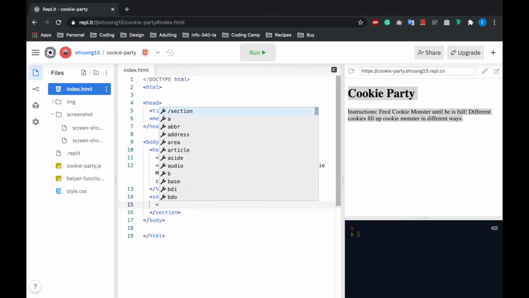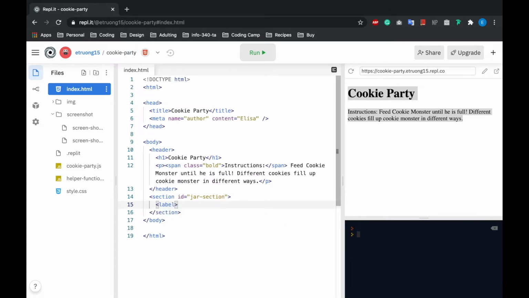Instead of a p tag, I'm going to use a label, because a label is more semantically correct. Semantically meaning it actually tells the purpose of what this text is. It's a label for the drop-down menu. And so I'm going to say cookie type.